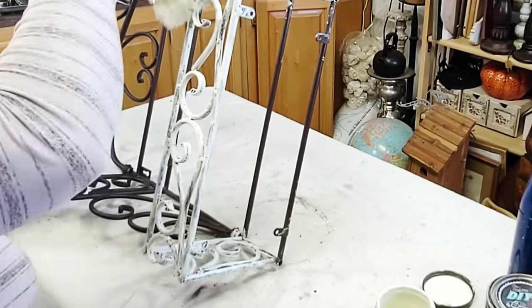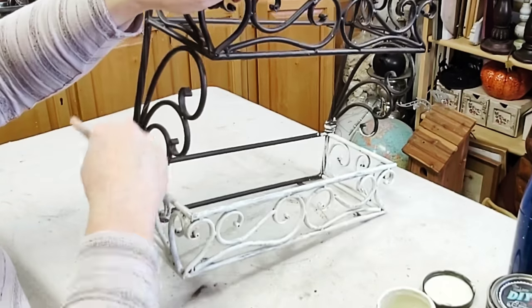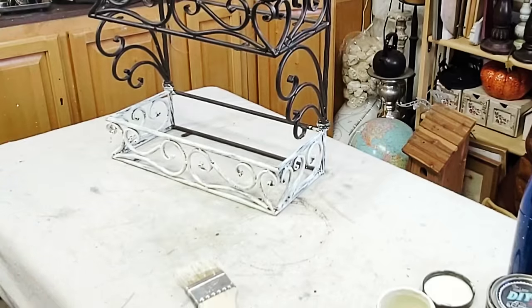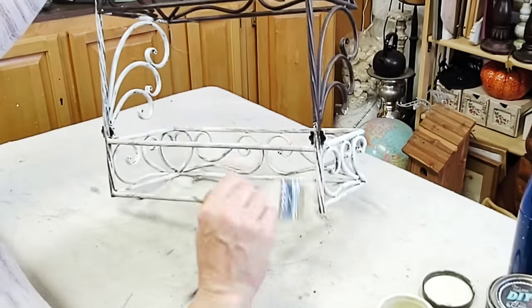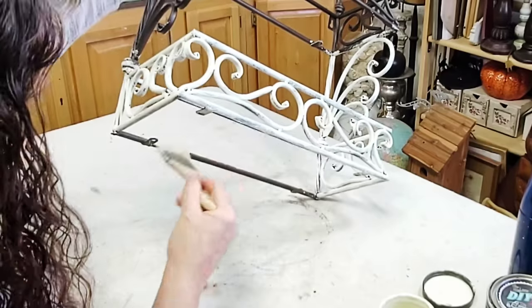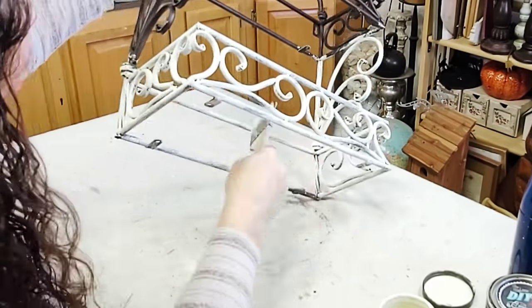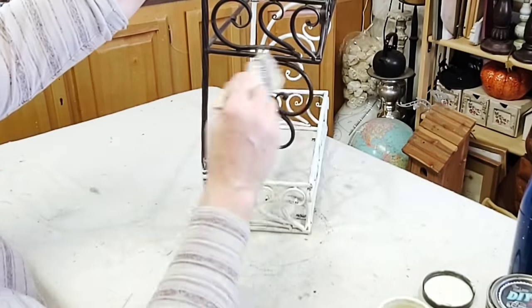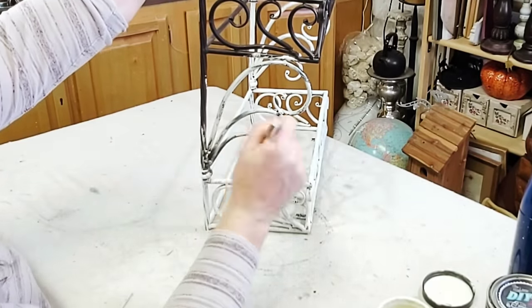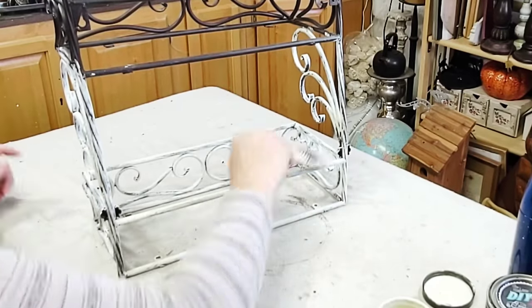Now, I am using a chip brush for this, and I'm using DIY's Crinoline paint. And the reason I'm using a chip brush is because I really didn't want 100% full coverage. I still wanted a little peek of that metal to come through. I wanted this to have that shabby chic, old time worn kind of feel to it. So I really wasn't worried about 100% coverage. So I went over with one coat, just kind of brushing it on everywhere.